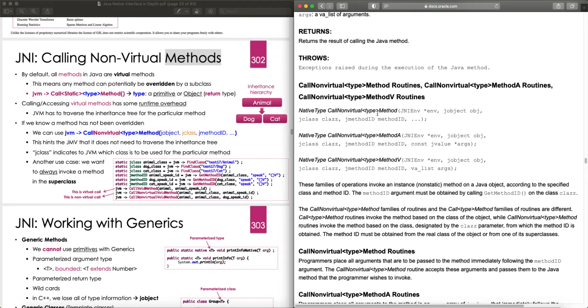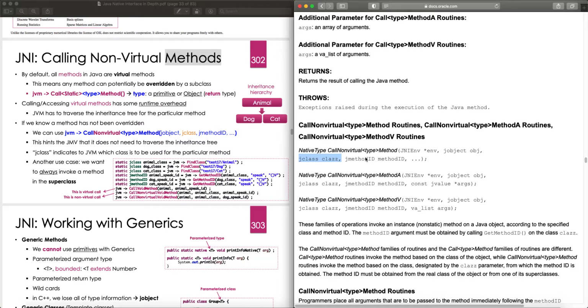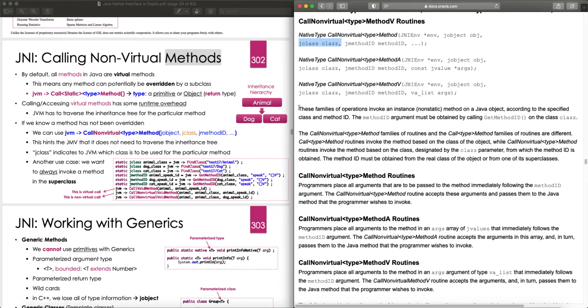Call non-virtual type method, it takes a jobject, jclass, jmethodID. So for call, the ones that don't have this non-virtual, they take a jobject and then jmethodID. But for non-virtual, we have to specifically mention which class we want to call it on, right? So that's why we also have to provide the jclass. And then these families of operations invoke an instance non-static method on a Java object according to the specified class and method ID, right?